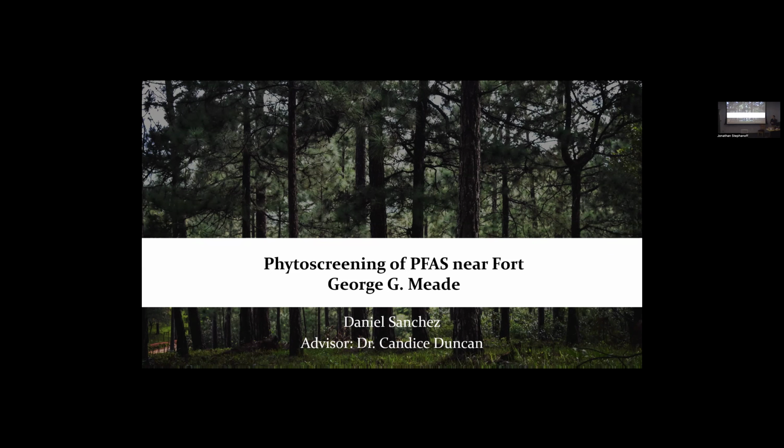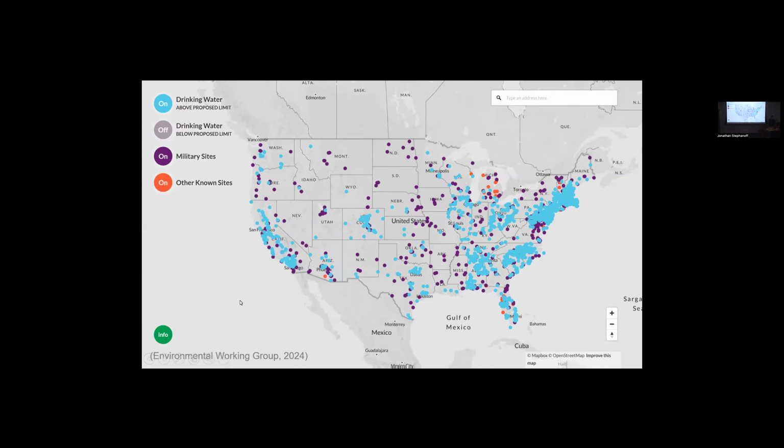I'd like to start by showing an image. There are maybe two facts that really impressed on me the importance of this issue of PFAS contamination in the environment. The first is a map, and this map shows areas where PFAS has been confirmed in some environmental medium. Scarily enough, this really doesn't scratch the surface because we know that it's far more widespread than just these areas. But this is a good first step in helping me to understand. And it also doesn't show just how global of a problem this is.